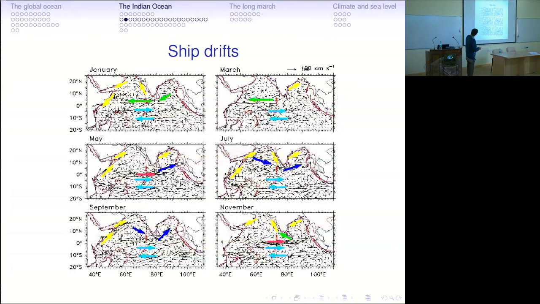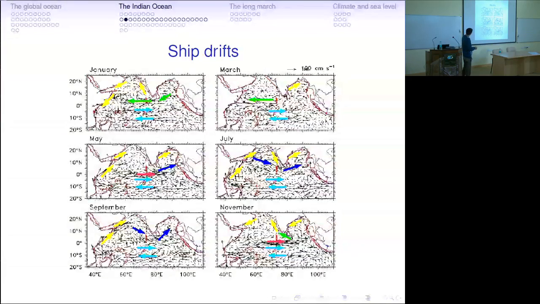The other thing that is of interest is what happens on the east coast of India. You have a poleward current that sets in by February, it peaks in March, April, still there in May, it weakens actually in July, starts reversing in September, and in November you have a flow that is towards the equator. So this current would be almost straightforward, and for a long time it was put down to being driven by the longshore wind, the local wind on the east coast.